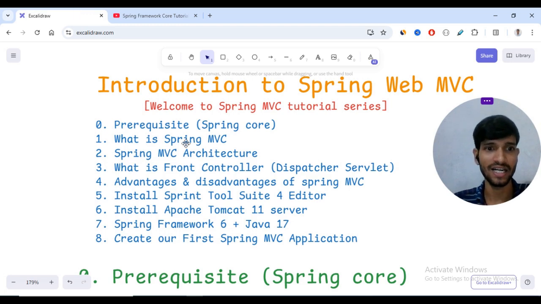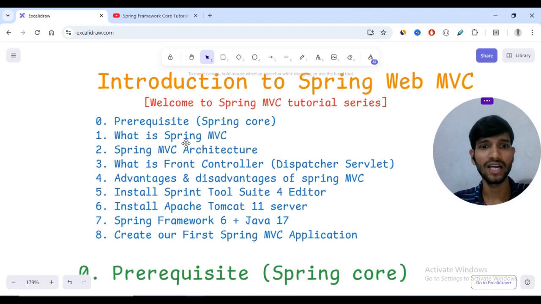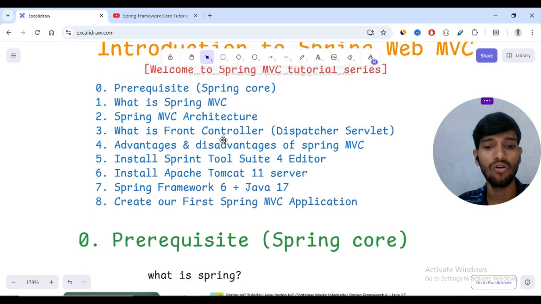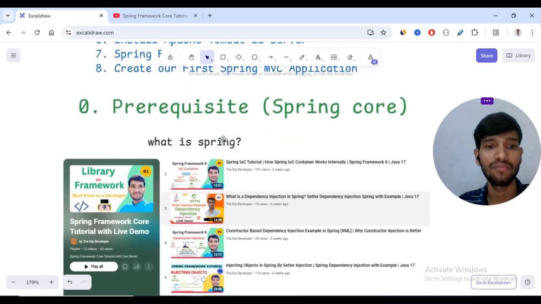So let's get started. Before going ahead with the video, the prerequisite is that you should have an understanding of Spring Core. So what actually is Spring? The Spring framework is an open source software development framework that provides infrastructure support for building any Java based application on any development platform.